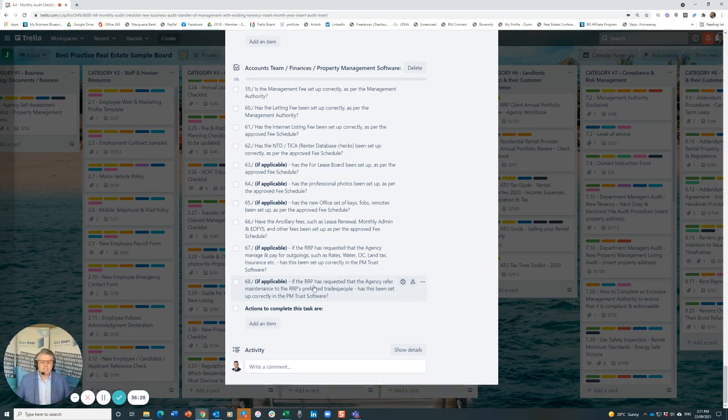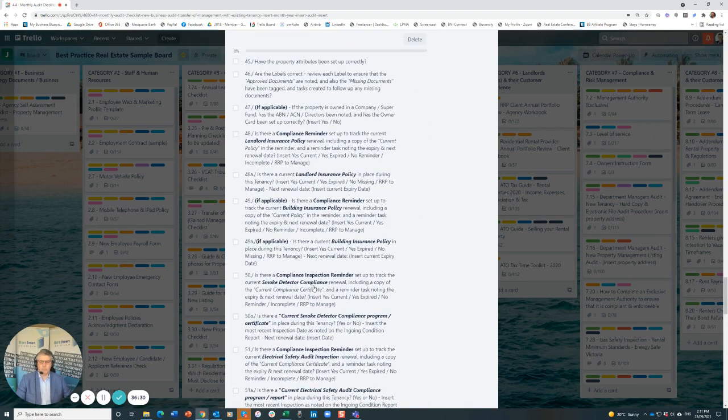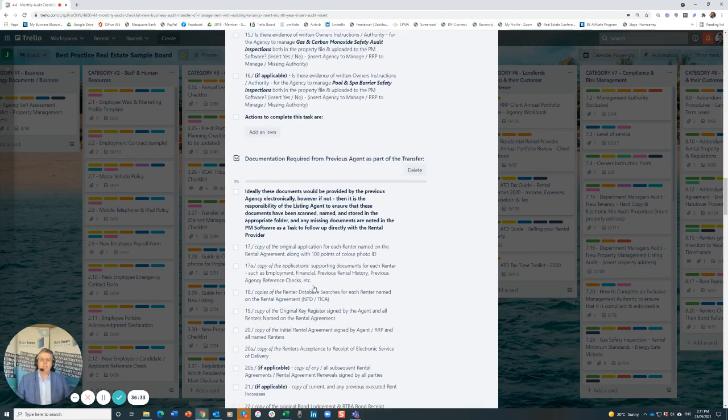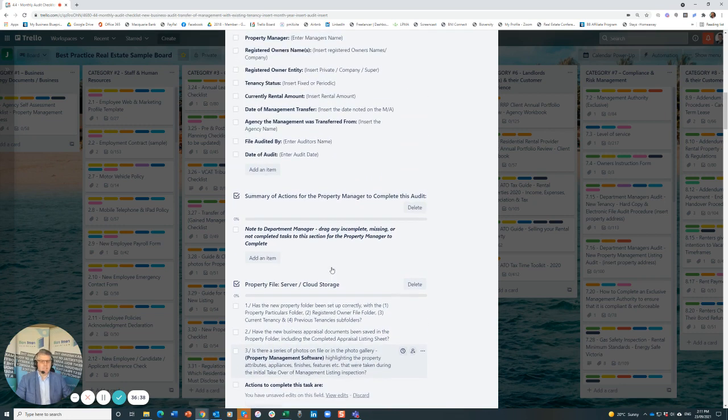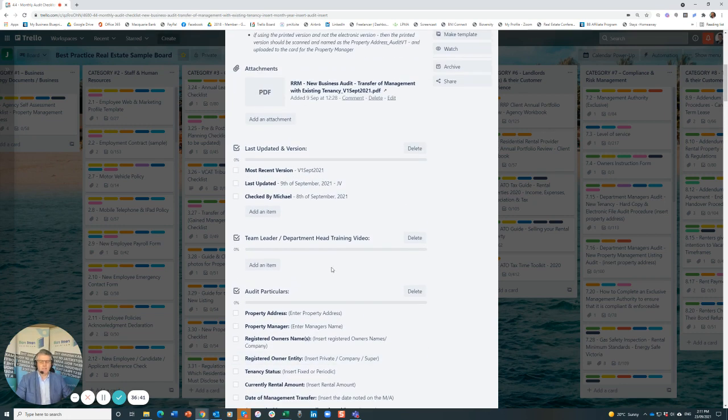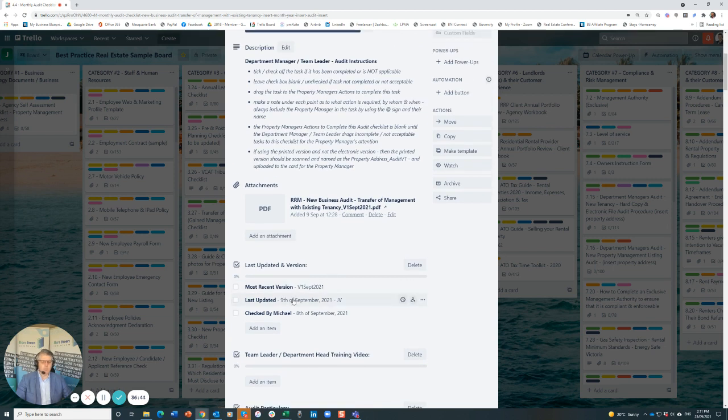Okay, so there's the 68 points that we would go through in an audit. It's very, very exhaustive. But as you can see, if we went through this, and we should be doing this, I believe this should be done on every management transfer that we have. And if you're not going to do the electronic version, then you're just going to use the PDF. That's okay as well. What I would be doing is scanning that and adding it through to here, and then attaching that through to the property manager or the listing manager, and saying these are the things that are missing and what we need to have correct before it becomes a compliant property.